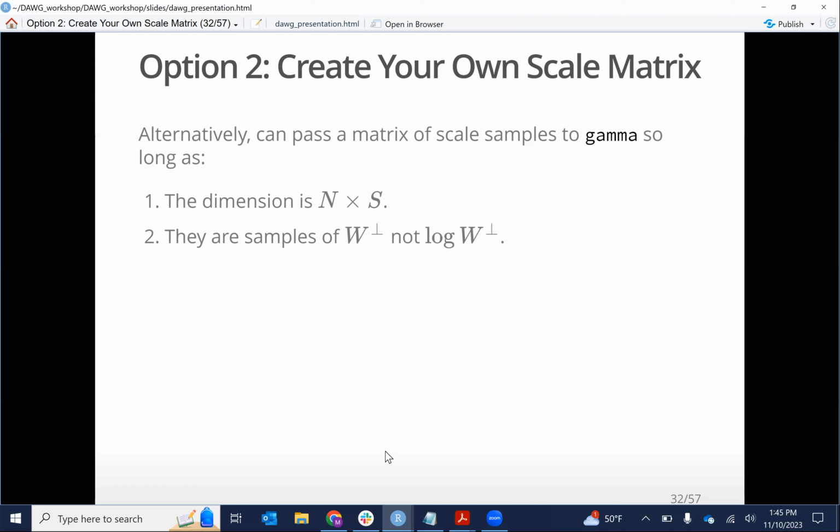This is like a back end where gamma could be a matrix, and you can pass any matrix you want to it, as long as the dimension of the matrix is n, your number of samples, times s, your number of Monte Carlo replicates from that first step with Dirichlet sampling. Another important piece is that they must be what you believe are samples of the scale, not the log scale. ALDEx2, the way it's coded, will handle those transformations itself, but you need to make sure they're samples of the scale.